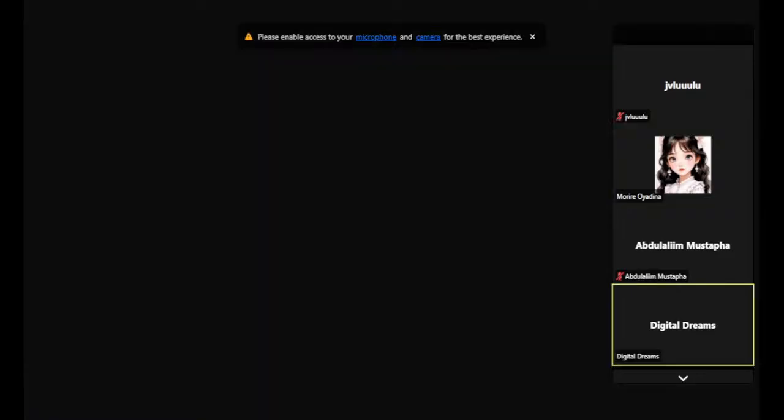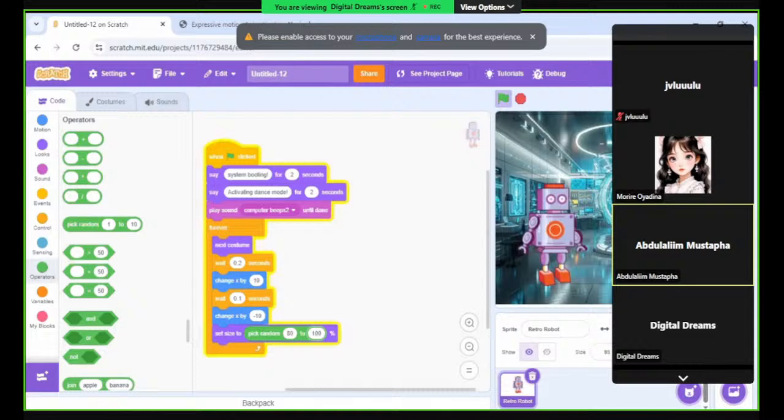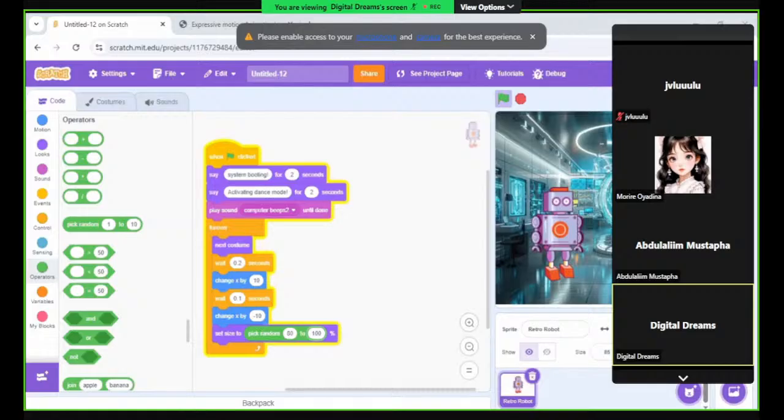So can you see my screen? No. But I shared my screen. Can you see my screen now? Yes. So have you gotten to this stage? Yes. How many of you? I hope it's everybody. Mustafa, have you gotten it? Yes, ma.